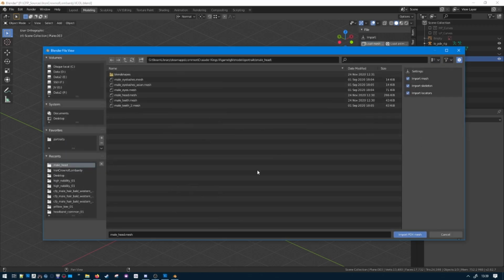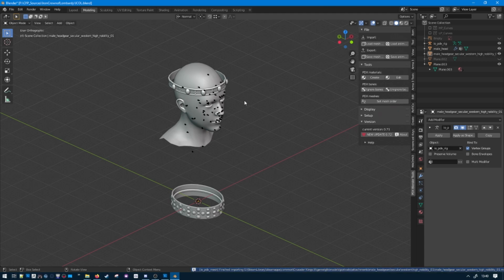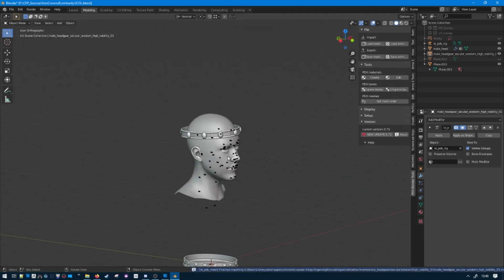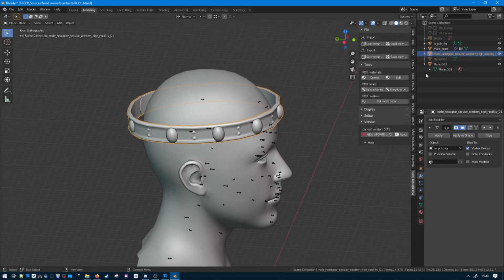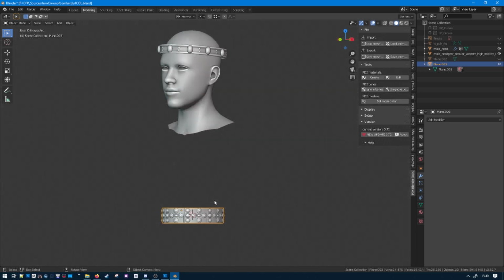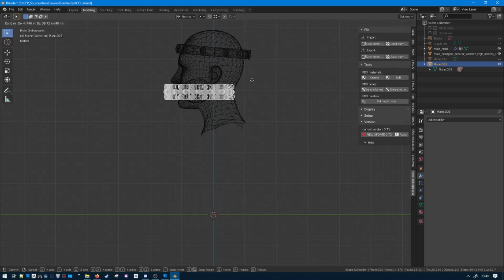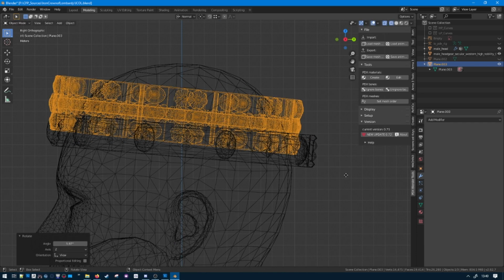Next step, you want to import, still from Paradox, any mesh from the base game. That's something interesting for the education process. And here I'm going to import this vanilla Duke circlet, hiding this, and I'm going to simply use it as a reference to place my own crown.